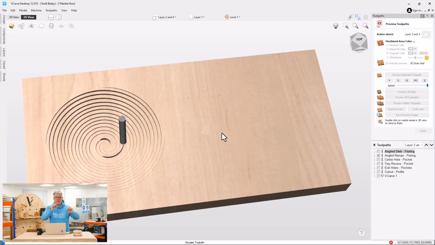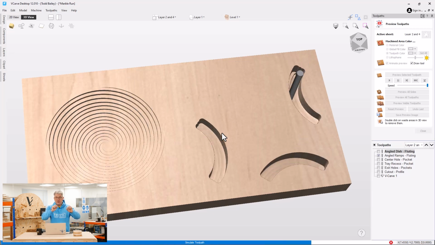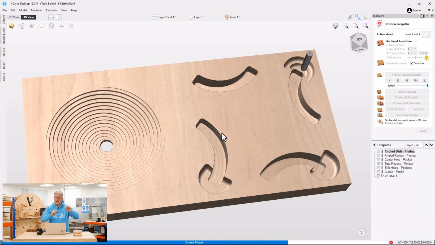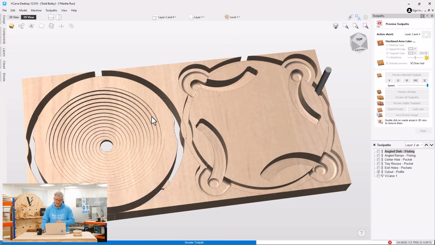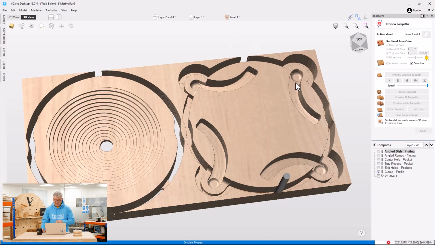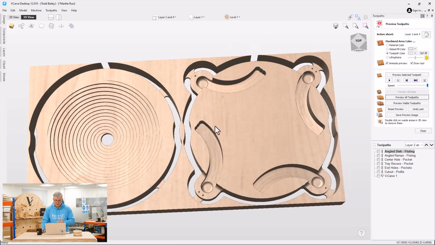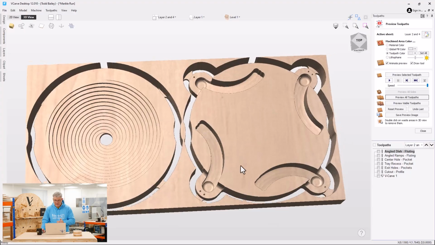Your fluting depth could be whatever, however far you think you are safe to go into your material. And then you get those nice flutes. Cutout paths, we've got the little spots for the bearings to fall into when you're all done, and there are the points system on the end. And that's pretty much it.